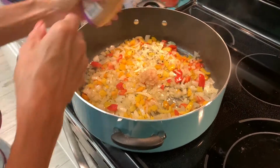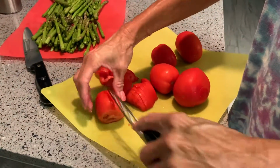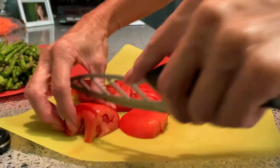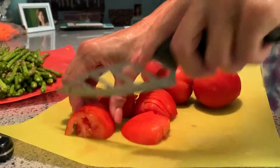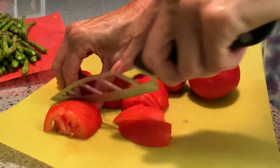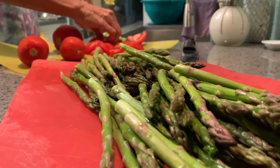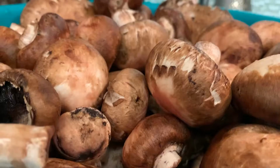We're going to put a little bit of garlic in there, of course. We're going to chop up these tomatoes, and we're going to put those in there with them. And everything's going to be diced and sliced properly by Lynette. She's very good at it. There's the asparagus and the tomatoes. A little bit of different shot of it.